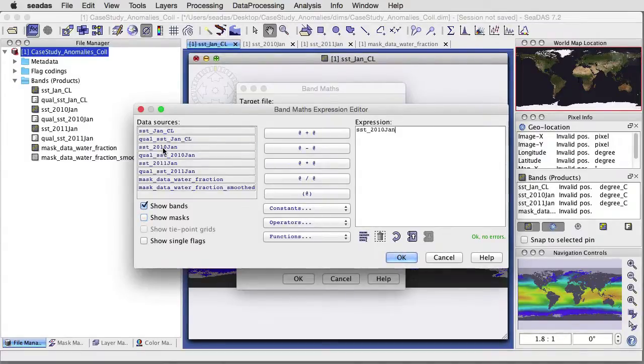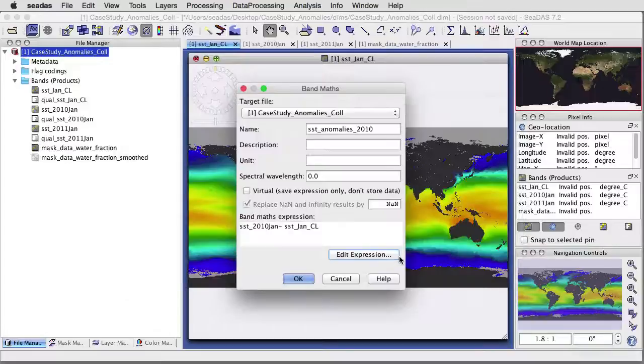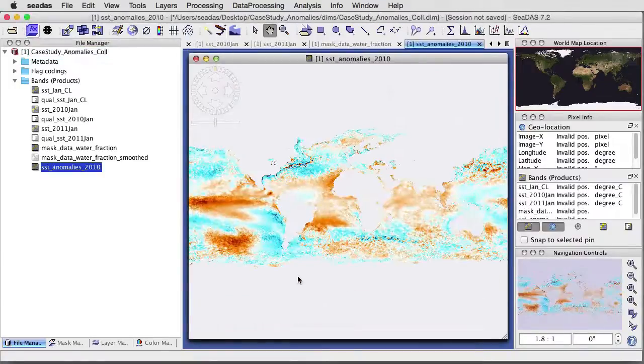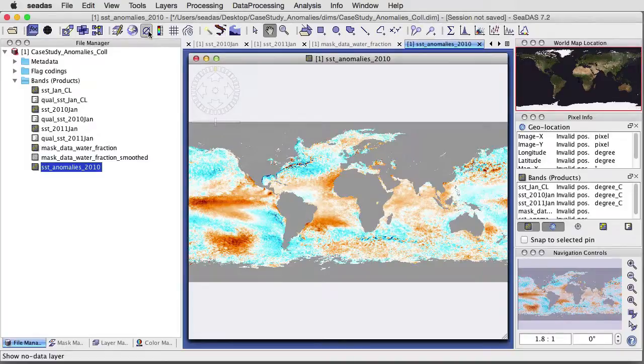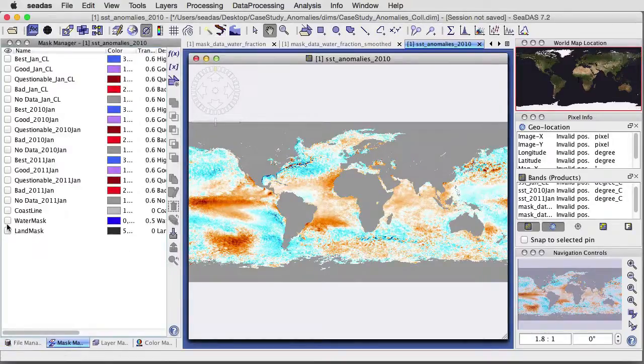Let's select January 2010, subtract the climatology, click OK, and we have the expression here. I'm actually going to lose this expression because I'm making a real band, so I'll just put it in the description. Press OK. It's created our band. We'll throw some no data on that, and we'll put a land mask on it.